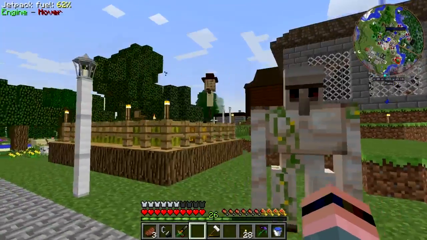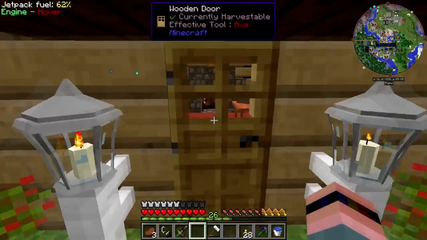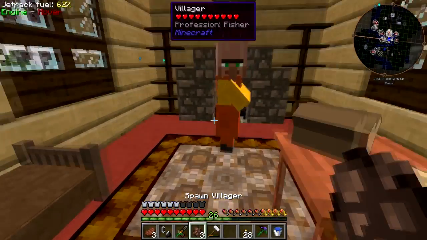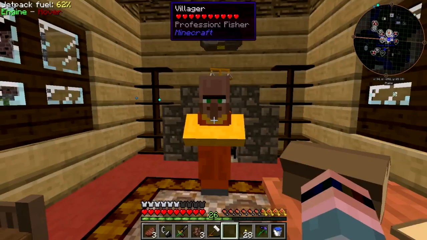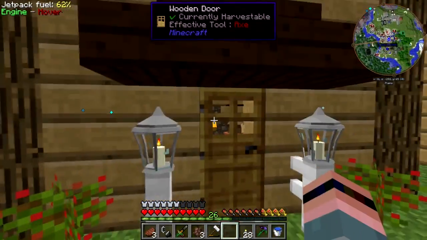So, here's what you're gonna do, okay? I'm gonna go ahead and put a guy in here. This is gonna be your house, my friend. Oh, you're wearing fancy clothes. What do you got? You're a fisherman. Really? I burn in hell. Actually, that's appropriate for that house.